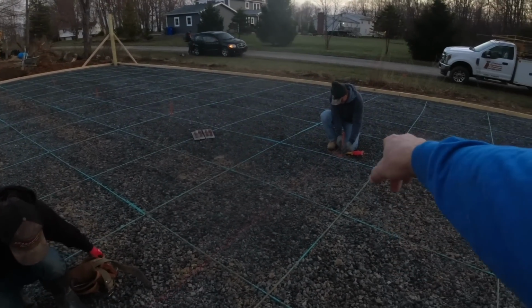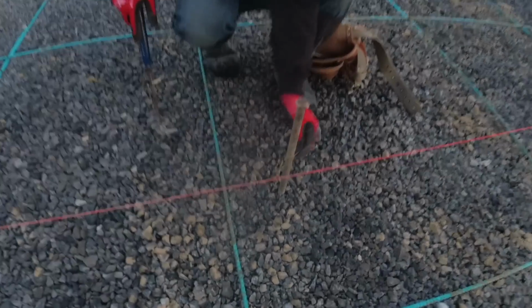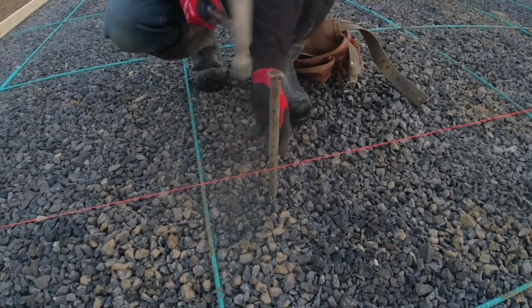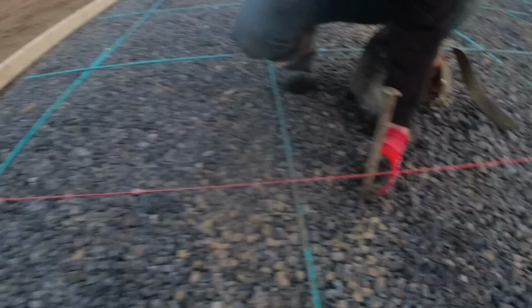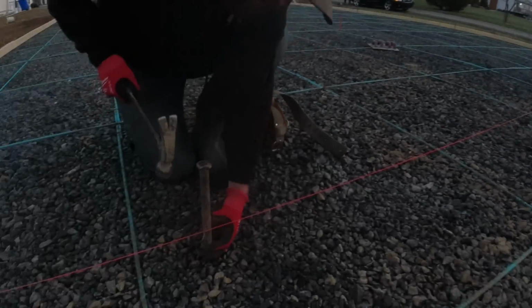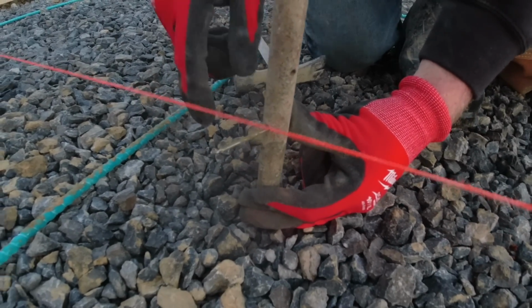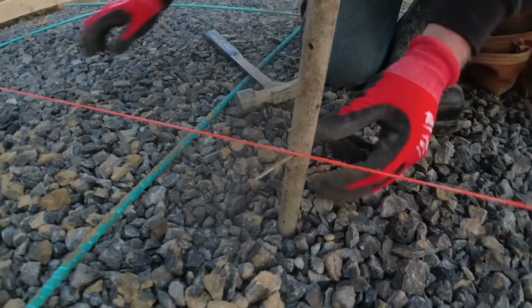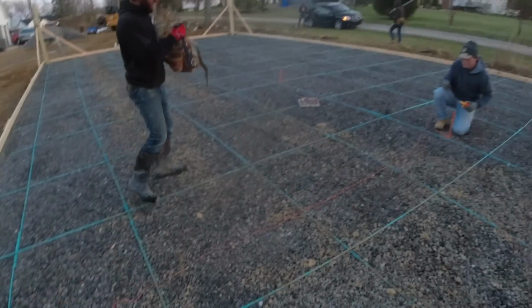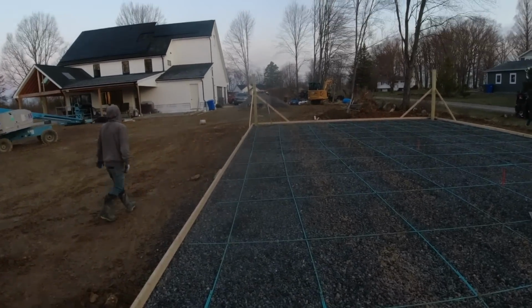Last pin. So these are set 2 inches up. We came in about 5 feet, pulling a string from the 2x4 to our center, driving the pin down a little bit low. Top right there, top and nail, concrete height. Okay, we'll get these up on chairs, ready to go.